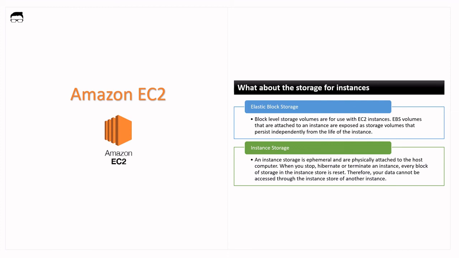Now let's take a look at the storage part of EC2 instances. EC2 instances come with two types of storage, elastic block storage and instance storage. In simple terms, elastic block storage is like an external pen drive which you can plug in when you need to copy the data or when you need to store the data and plug out when you don't need the data. Having said that, you can plug in and plug out to any instance when it comes to elastic block storage. Also, when you stop or when you terminate EC2 instances, your volumes and your data remain safe because they are independent from the instance you are working on.